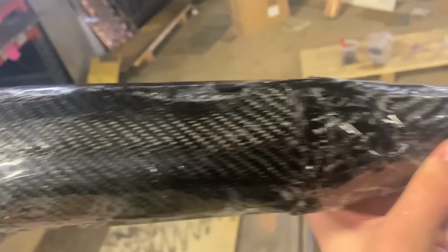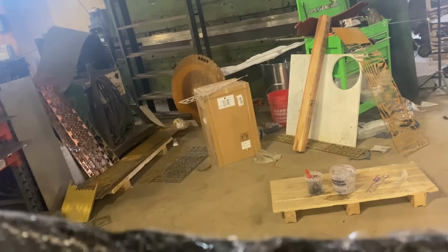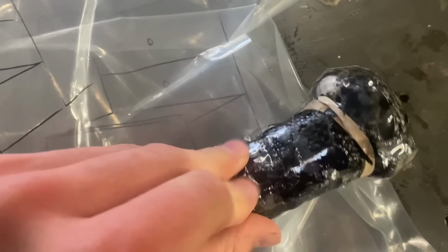Well, the top looks all right, and the vacuum did some unspeakable things to the handle here. Maybe it's not as bad as I thought. All right, here's the finished product.